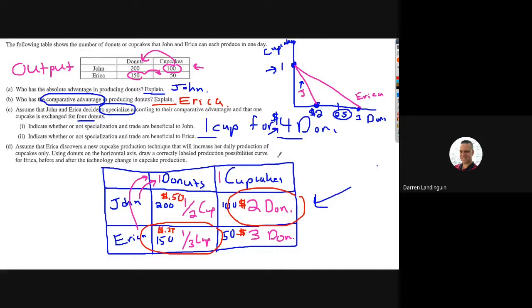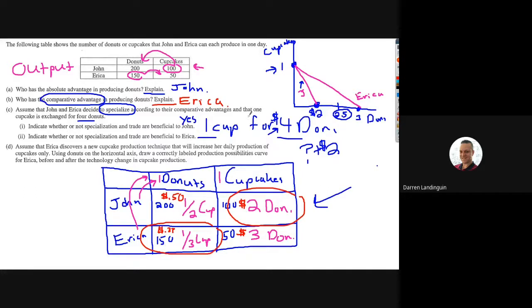All right? Is that a good deal? Yeah, I would say so. In fact, he has gains from trade. So what are his gains from trade? $2. That's right, or plus 2, right? So he gets $2 extra than he had before this trade. So is that good for John? Yes. So we're going to answer this first part. Indicate whether this is beneficial to John. Yes, it is. He's getting $2 more. That's a good deal any way you slice it.